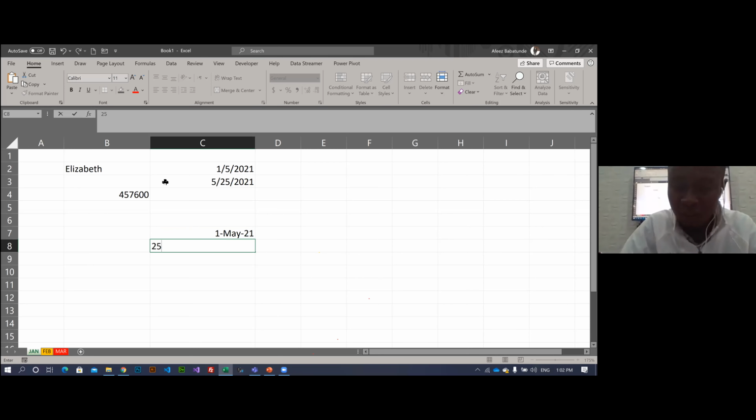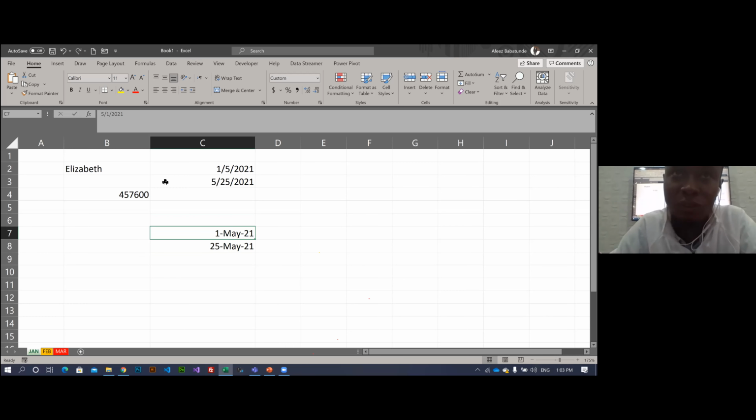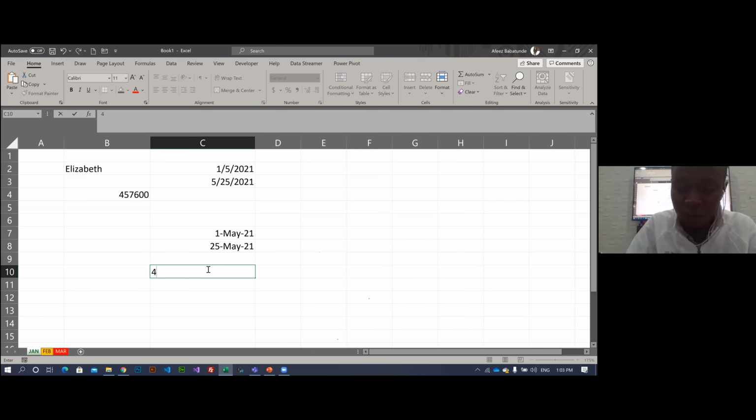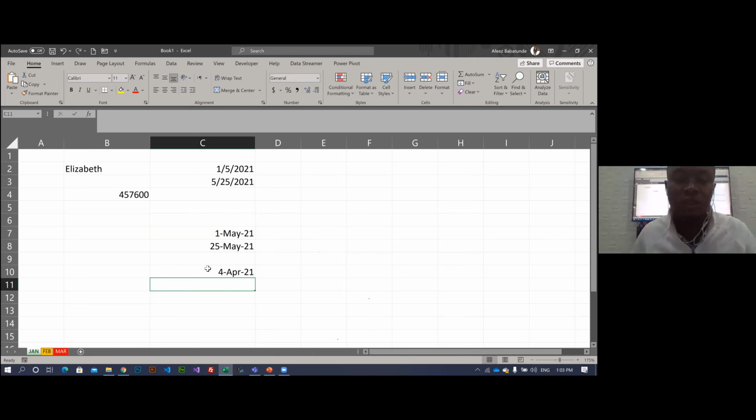So if I type 25th of May 2021, we are good with this. We don't have any issue. So make sure, as a data analyst, so far you are not working in a company where they have a policy for their system, whereby they have IT that is maintaining all their systems, currently follow this guideline to write your date. If I want to type 4th of April, I just do APR and 2021. See, I'm having the same thing.